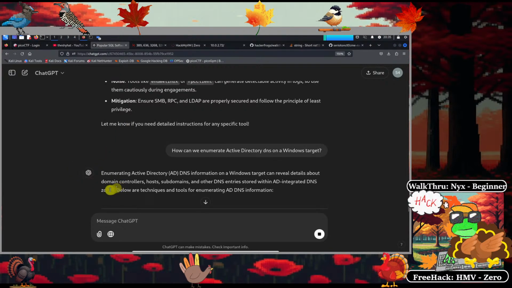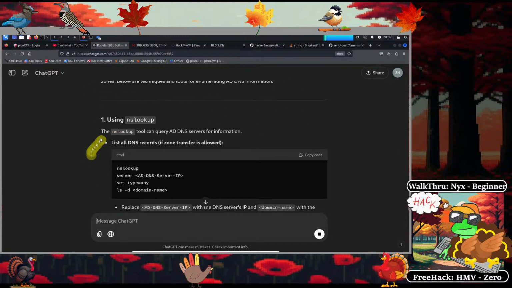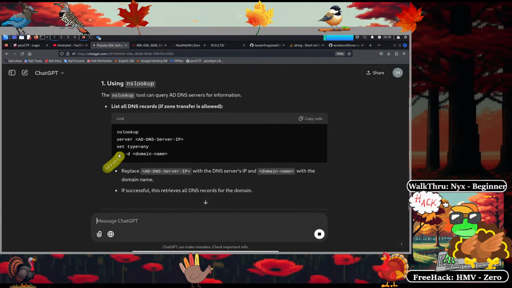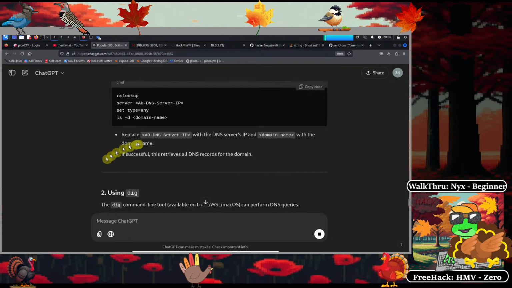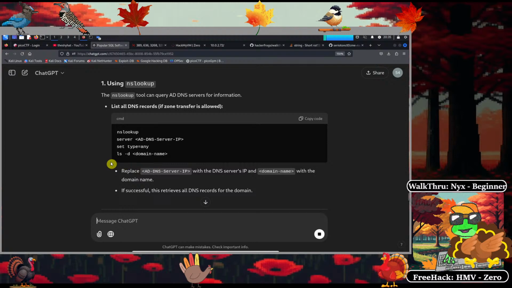Okay, so domain controllers host subdomains and other DNS entries. Use nslookup. Replace AD DNS server IP with the server's IP and domain name with the domain name. If successful, this retrieves all DNS records for the domain. Okay.